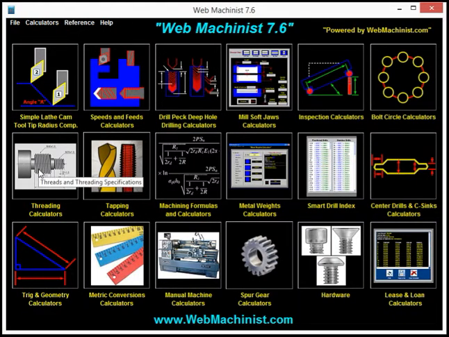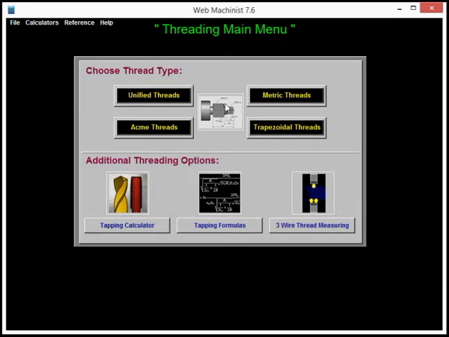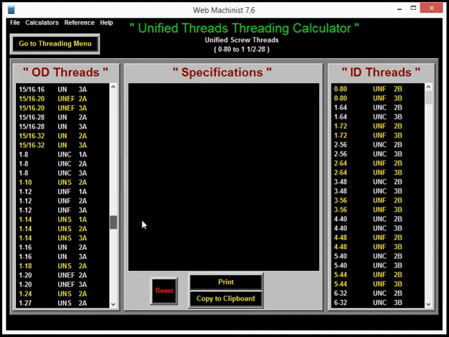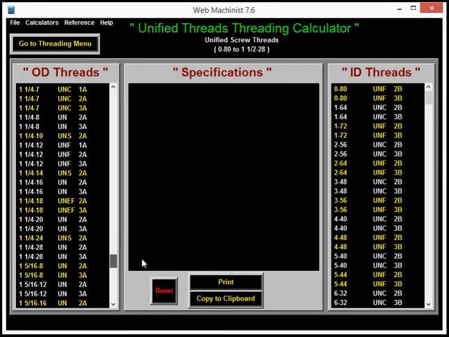The threading calculators. Let's go through these real quick. On here on the main menu, you can do the 3-wire we already looked at. There's also tapping formulas, a tapping calculator. You can choose your thread types. In this case, unified, which we're all very familiar with.